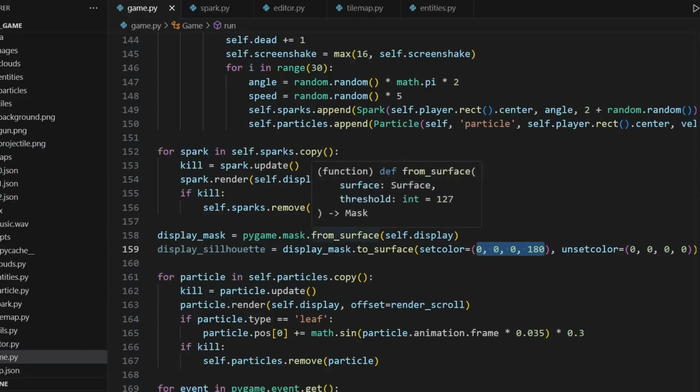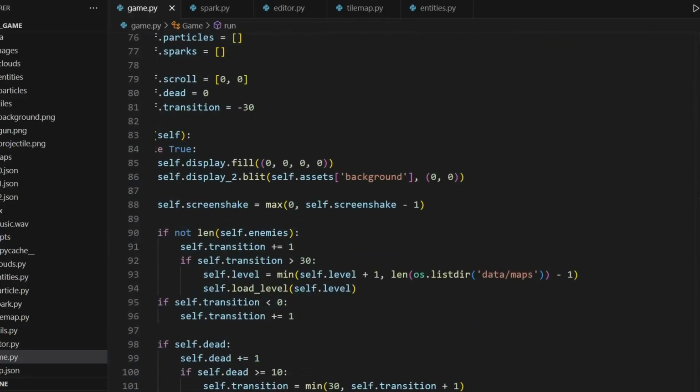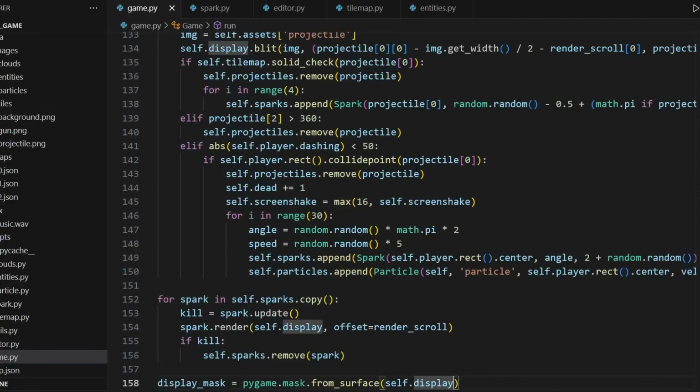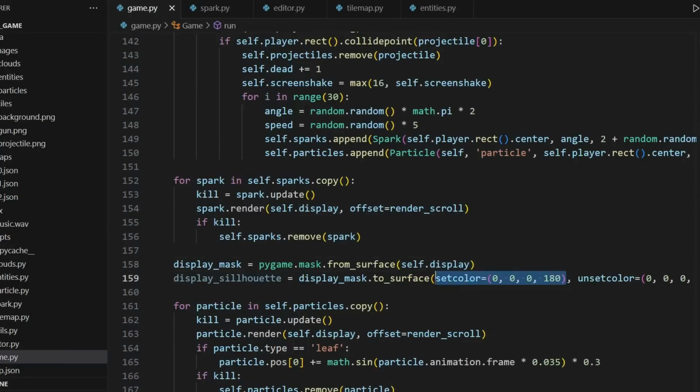And the way this works is from surface, well, actually, if I have it, it says this. So it takes a surface, and then it will either use a threshold, which you can specify for what gets categorized as set and unset. But if you have a color key set, or if you have transparent pixels, it'll just take those and use that as unset. So in our case, because we filled it with this transparency, anything that's transparent will be unset. So what we get as a result is anywhere where we rendered something before is the set color, which means that it can turn into this. So now what we get is just kind of blobs of black wherever we drew something.